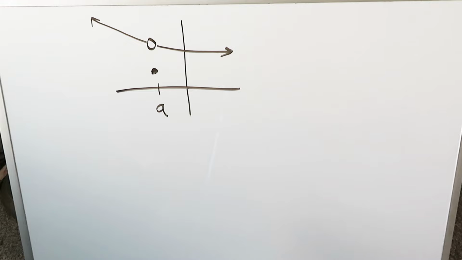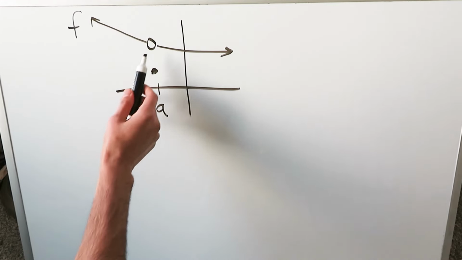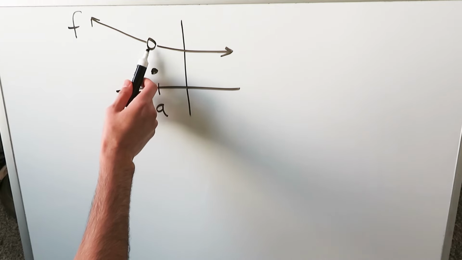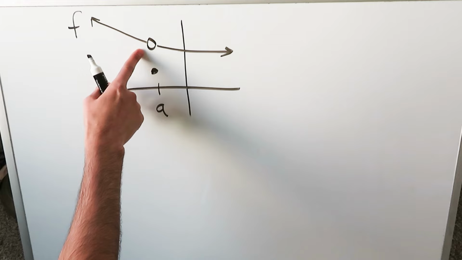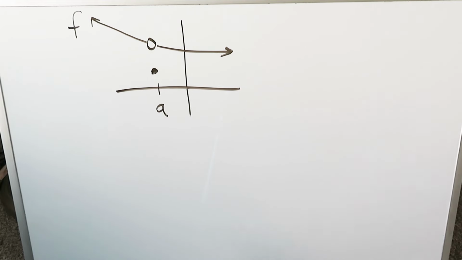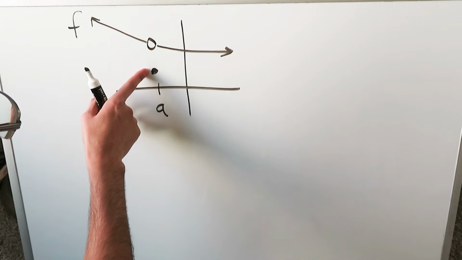Take a look here at this depiction that we have. A specific function here is represented for you. When you look right here at the value a, the function is not defined at the value a. You have a null value or an empty value. However, the function is defined with regards to this specific value right over here, output.